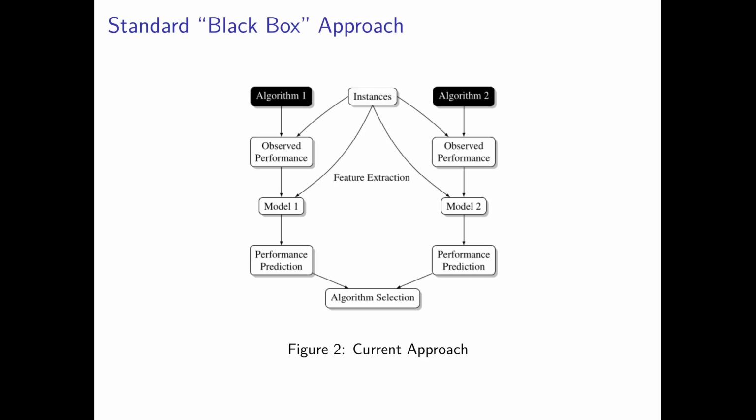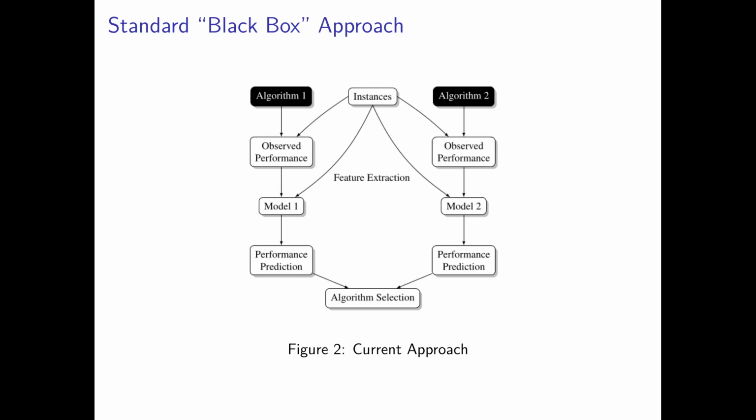So how is algorithm selection done? There are many approaches to that, but in this work we're focusing mostly on the approach described in the ASlib paper. We call this approach a black box approach. We collect problem instances and algorithms into a portfolio. We extract domain-specific features from instances. So if we're looking at SAT solvers, we would extract things like the number of clauses, the number of variables, and many other things. Then we run all of those algorithms on the instances, and we observe their performance.